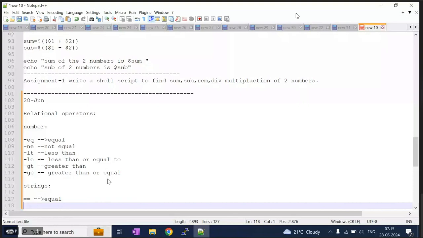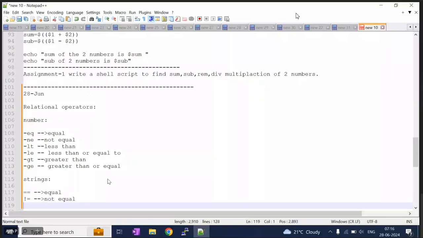For not equals to, in a similar way, exclamation equals, which stands for not equal. For less than, backward arrow mark, less than.